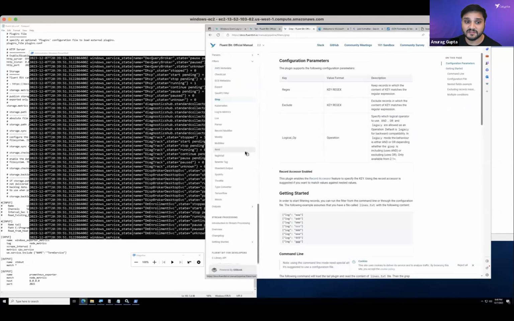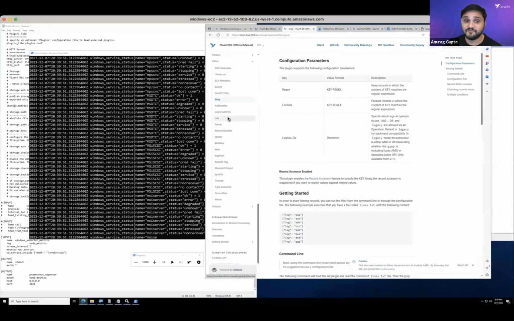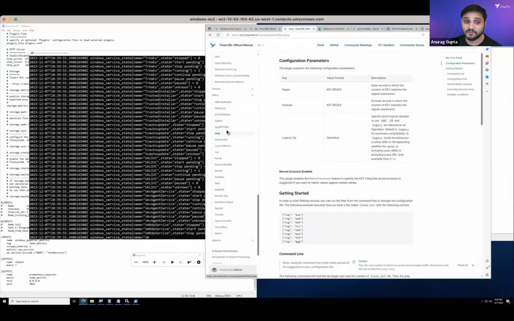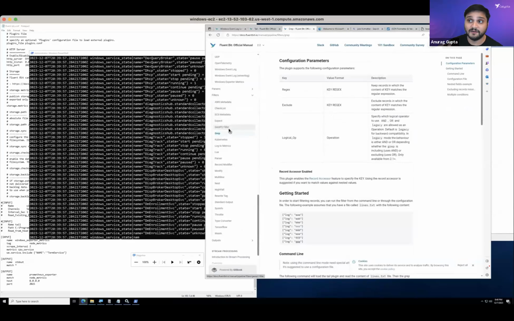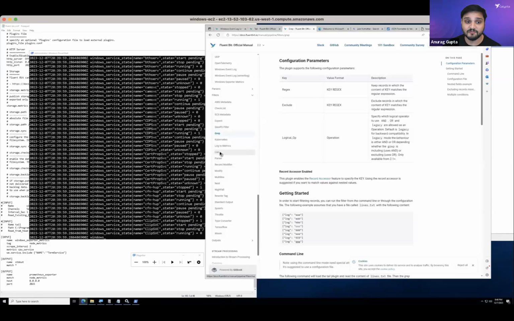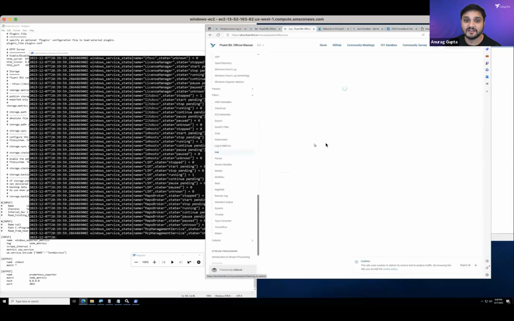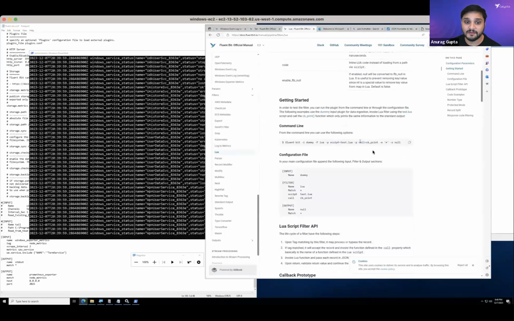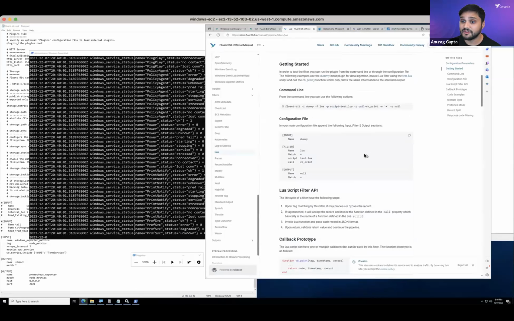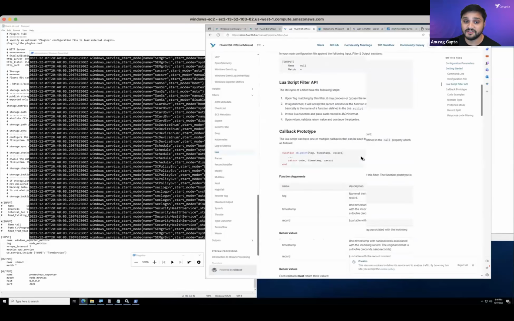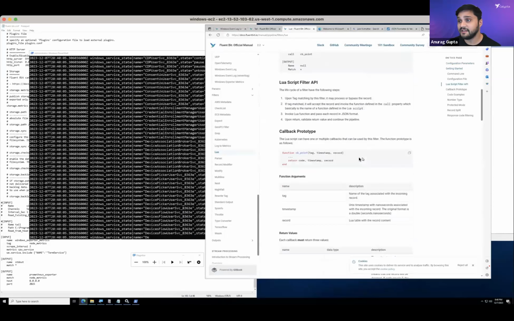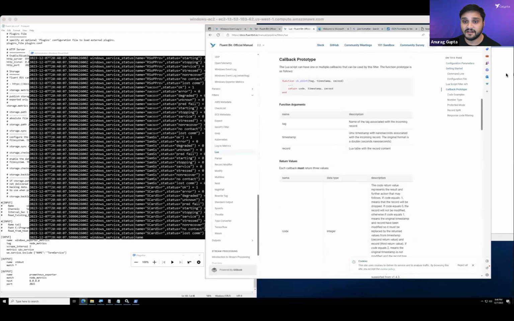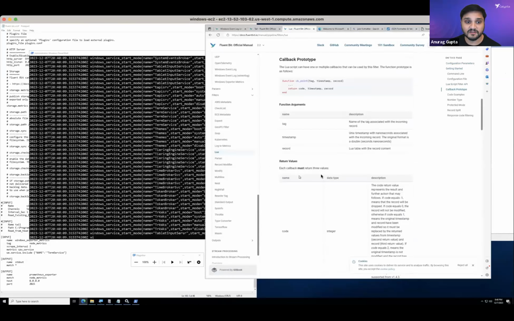And of course, if there's something that is fairly complex or requires a bit more type of parsing, conditional statements, we can also use Lua. So within Fluent Bit, leveraging Lua script to go in and say, hey, this is what I want to do. Here's how it can work. So these are some of the ways.